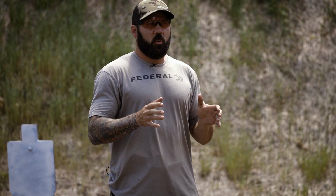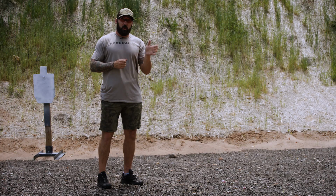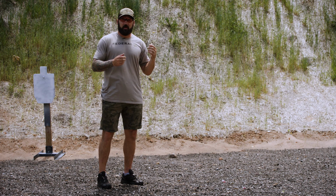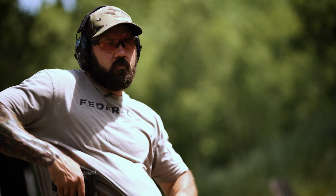So where you would typically just draw and shoot with two hands, there are going to be a lot of scenarios potentially where you'd need to shoot with one hand. So I train a lot with strong hand only and weak hand only, just to make sure that if there was ever a situation where maybe I injured a hand or maybe I was carrying something important, that I'd be able to execute a good shot one-handed.